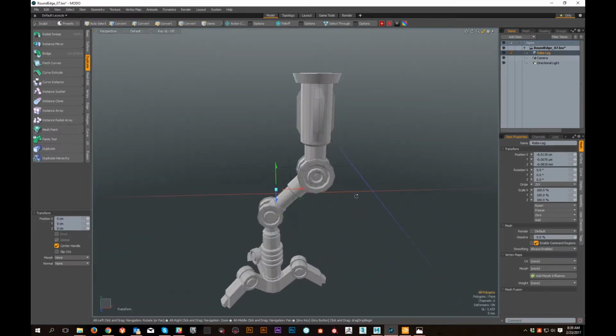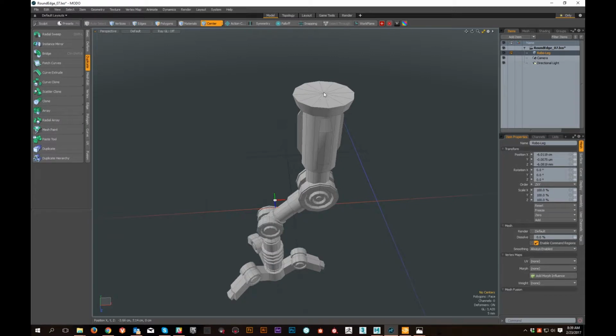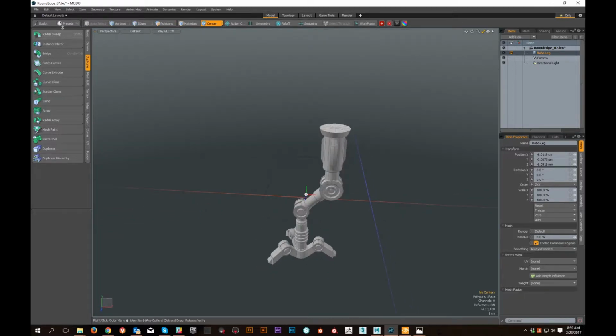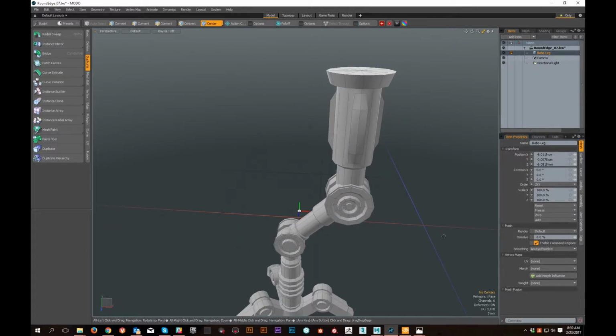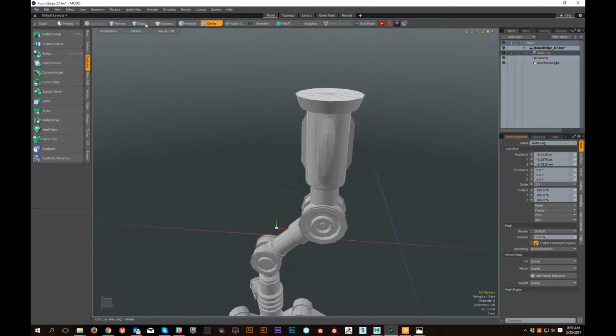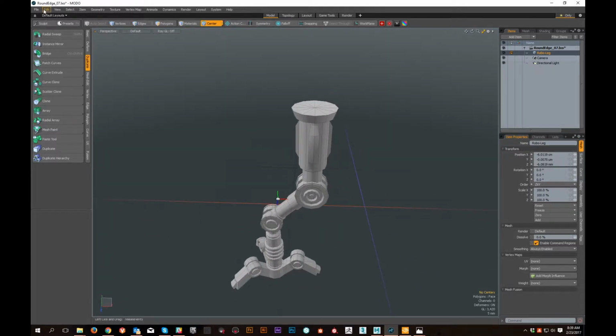Okay. Going back to item center mode, what we're going to do for this guy is we're going to actually place the item center up here at this point. That way this robo leg can rotate around that pivot, that point. Okay, so if I had just a cylinder here, I could cut these, center to top, and then paste them back, but then I'd have to weld it. So I'll show you a couple ways of doing this.